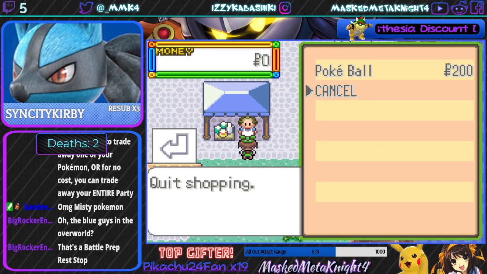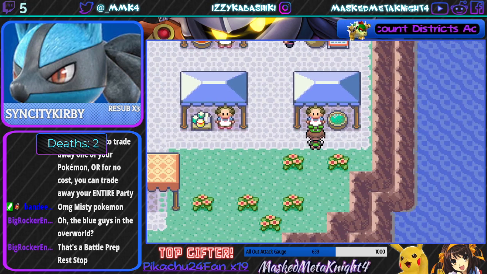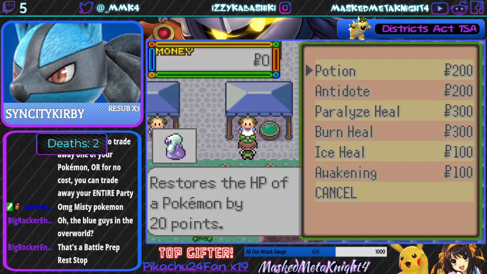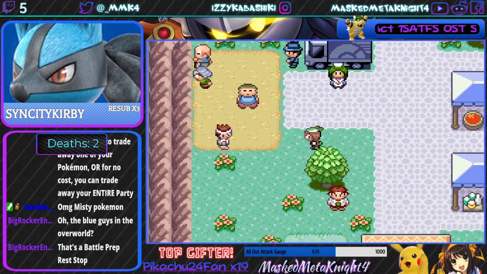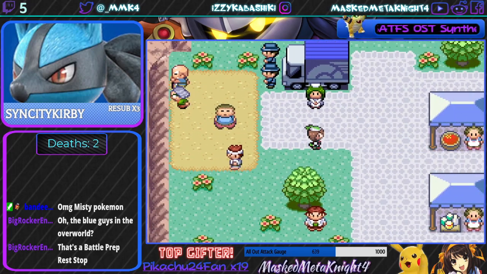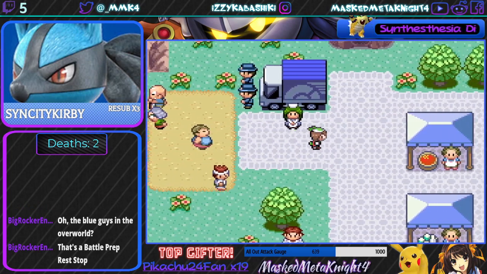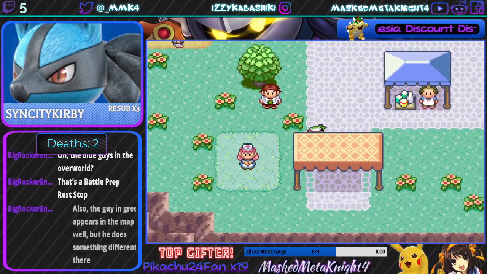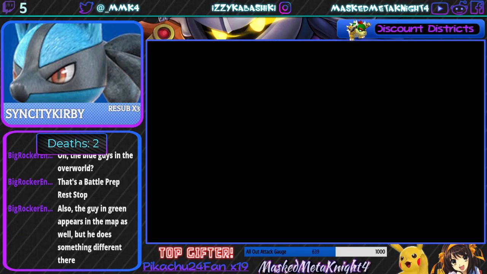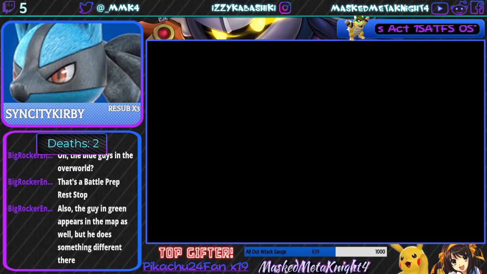Pokeball shop. Should we buy some more Pokeball? We have no money! Help! We need to fight trainers. We have no business being here, then. We're poor! Why does this always happen? I think we just get out of here. We have no money. Like, that's a battle prep rest area? Okay. He does something different there? Okay. Let's just leave, dude.